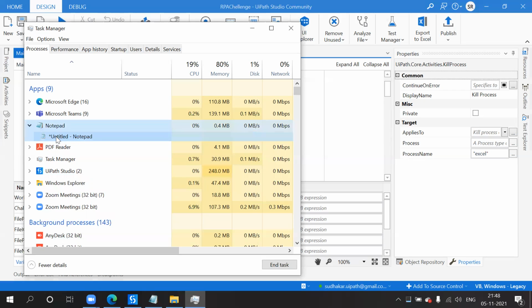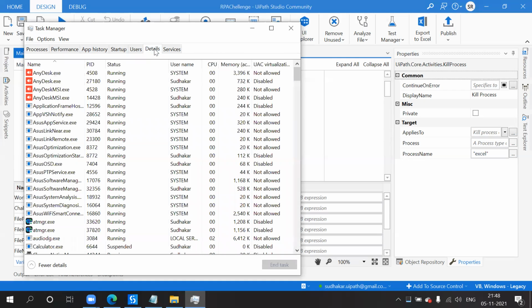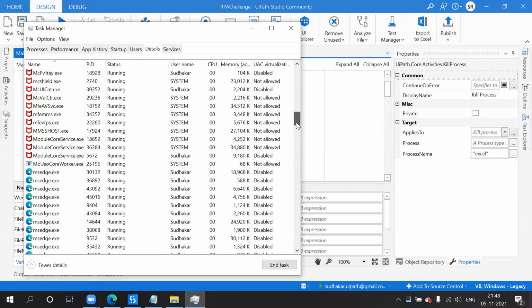What is this? Untitled Notepad. If you want to know the shortcut for Notepad, go to Details. Whatever is open is listed, and some run by default, like anydesk.exe and atmgr.exe. These are all the files running in your system.